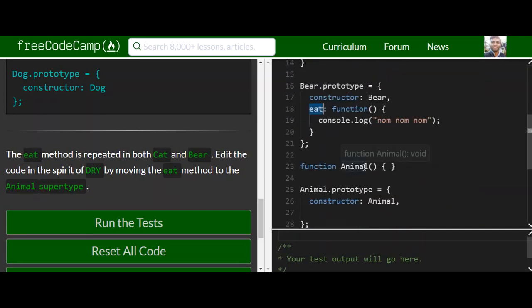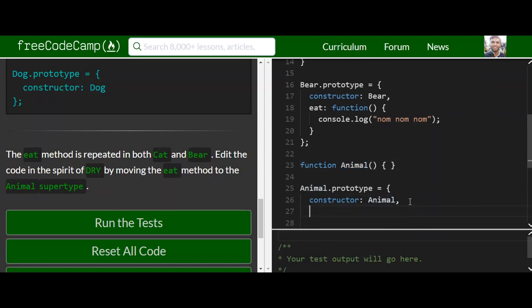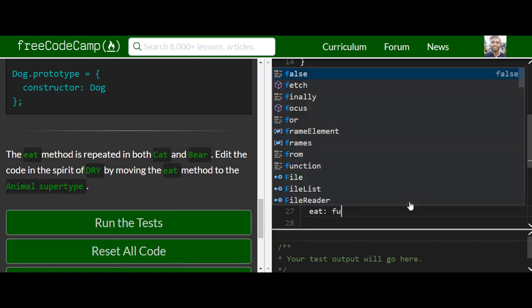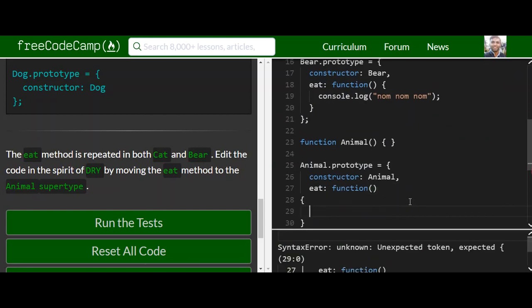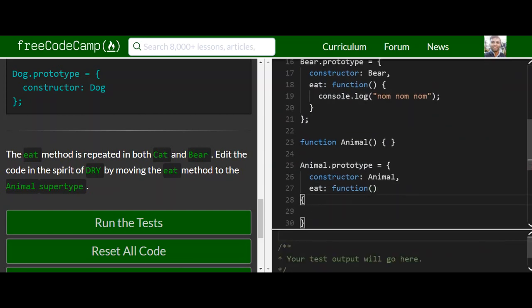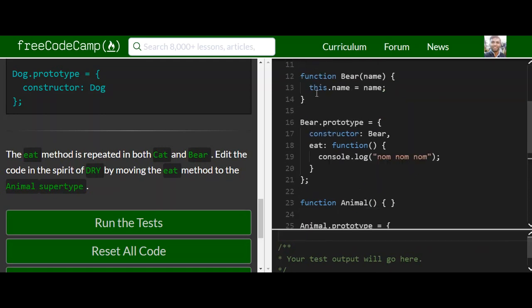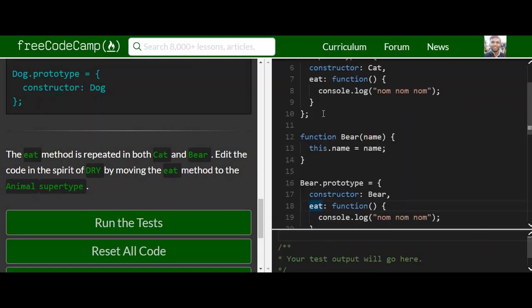So that's the animal super type, and it is already declared as a prototype here. So all we need to do is include the eat method in the super type, which will mean that we don't have to declare eat in two places.